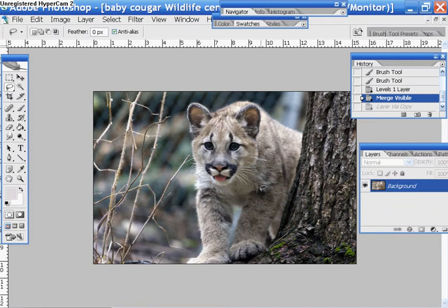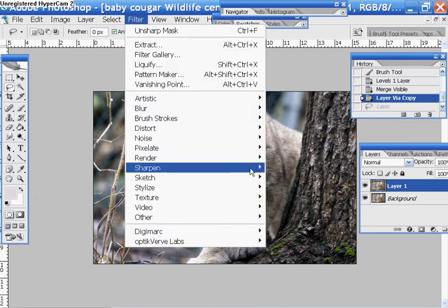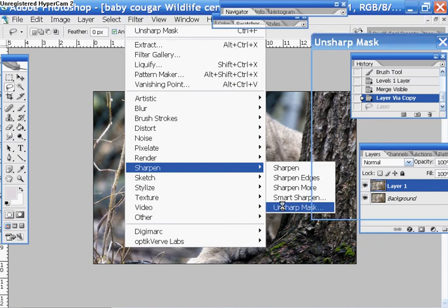If you want to enhance that just a little bit, we're going to go Control J, and we're going to do that. Now, there's a couple of ways of doing that. We could just basically draw around the cat and pick that area to sharpen. Or another way of mine that's sort of a favorite is, first of all, we'll take this layer and we'll go to Filter, and we'll go to Sharpen, and we'll go to Unsharp Mask.